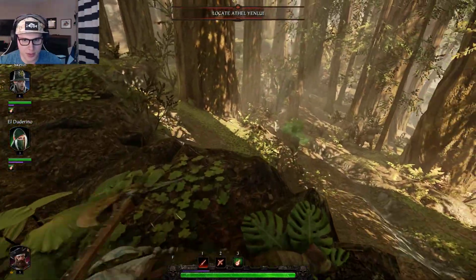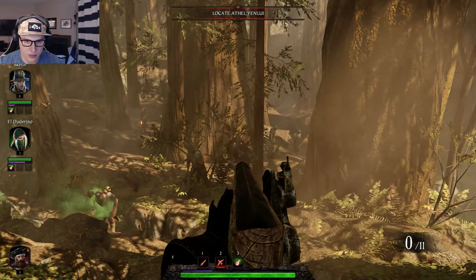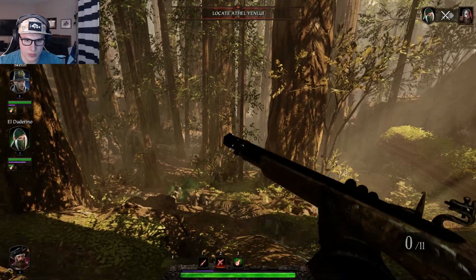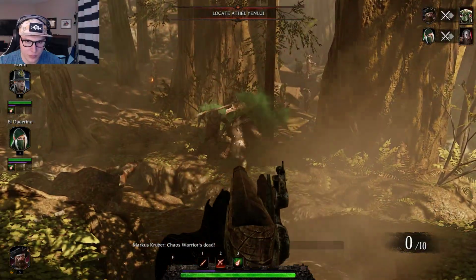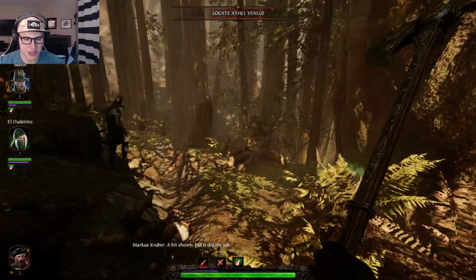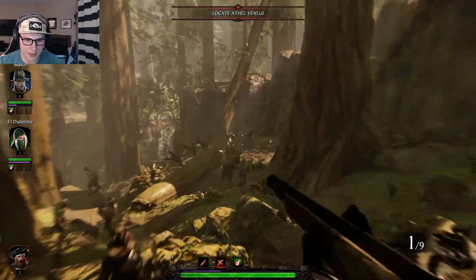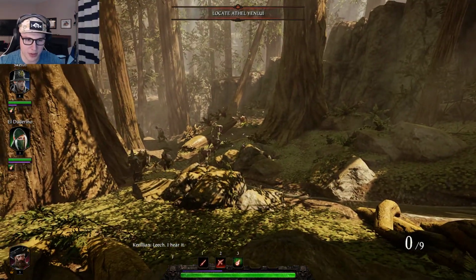Holy crap, what up? I just swung at that dude and just immediately. Chaos Warrior. Oh, he's right in front of us. You're next. Chaos Warrior dead. Bit showy, but it did the job. This gun is a two-shot kill for him. Yep, I picked up a sniper. It's pretty sweet.